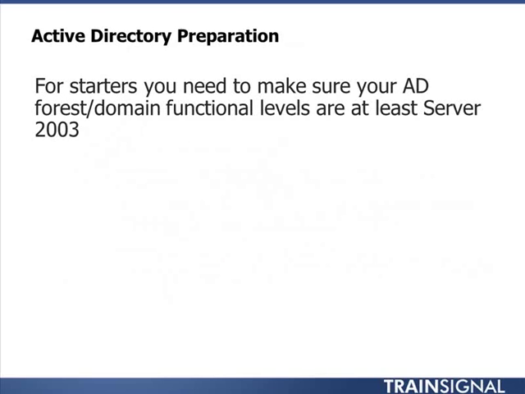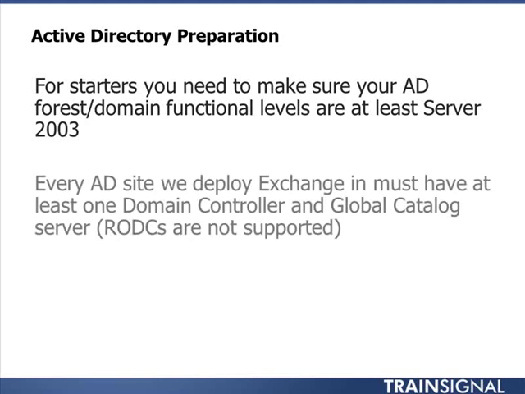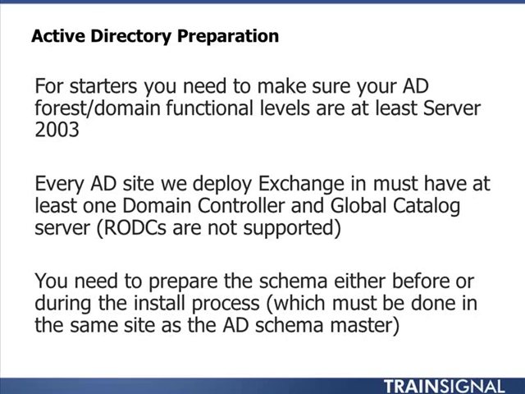The next part of the process in preparing your environment for Exchange 2013 is to make sure your Active Directory is prepared. So for starters, you need to make sure your Active Directory forest and domain functional levels are at least Server 2003. Every Active Directory site that we deploy Exchange in must have at least one domain controller and a global catalog server. Read-only domain controllers are not supported in this case. And you need to prepare the schema either before or during the install process, which must be done in the same site as the Active Directory schema master. So that's important to keep in mind.